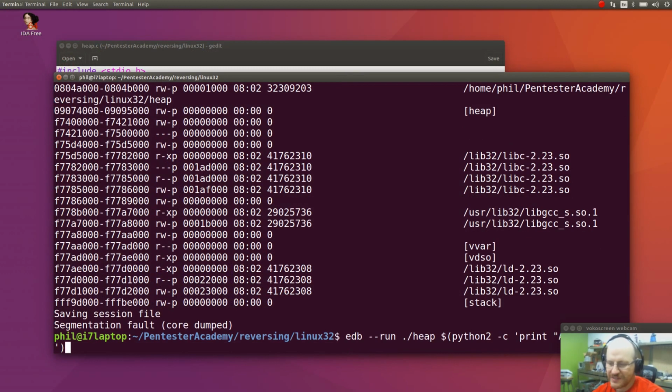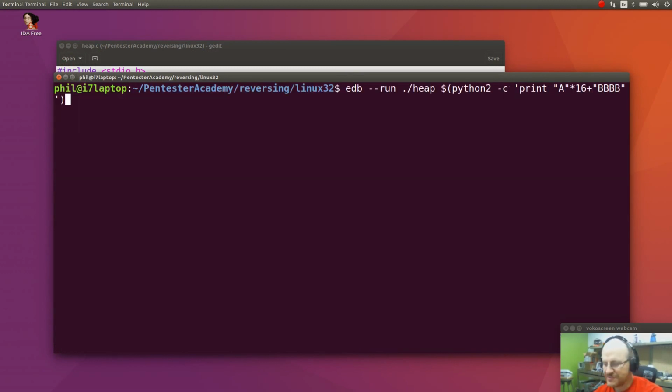We're going to run it another time, but this time we're going to give it an address that is valid. And remember, it's little endian, so it doesn't matter what you give it, these first couple.